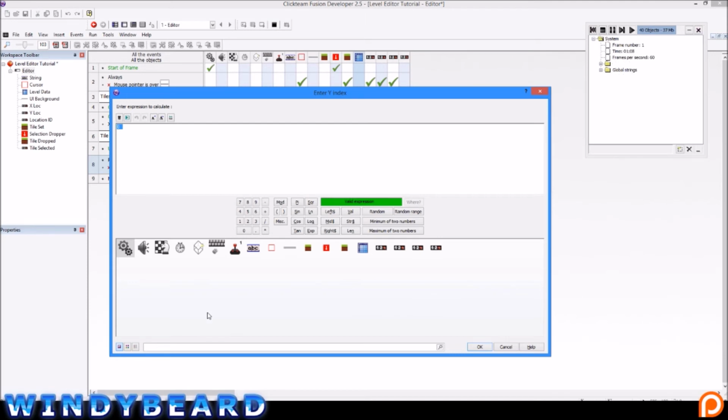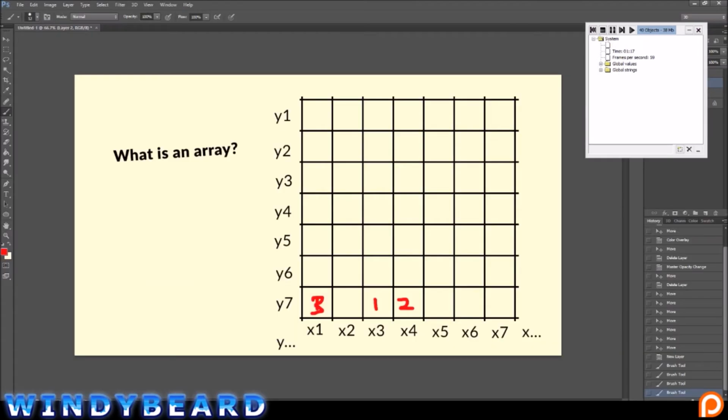And what I'm going to explain here is, for example, if you had different things in your game. We're going to make this editor expandable, so you can do what you want with it. So the Y is this one. Actually, ignore those numbers there. That would actually be up here, 3, 1, 2, because we've got Y1 there. That was naughty of me. And if you wanted to have trees, for example, slightly in the background, you could save those in Y2. And then Y3, you could save enemies, Y4, Y5, whatever. However many hundreds of things you want in your game, you can save them all in the array, and then use them in your game however you want. But that's how we're doing it.